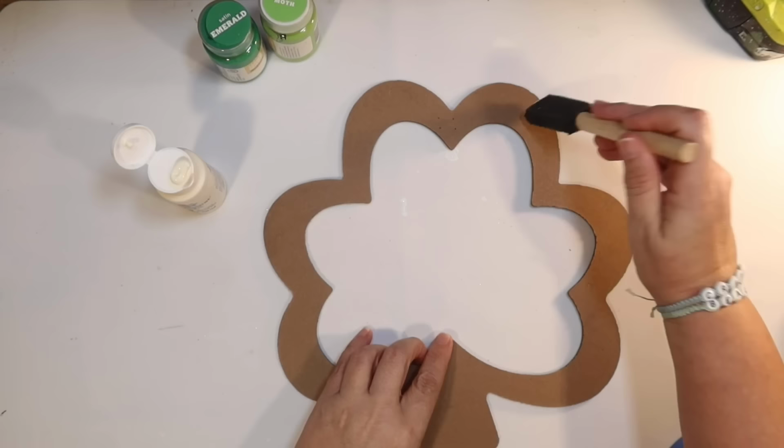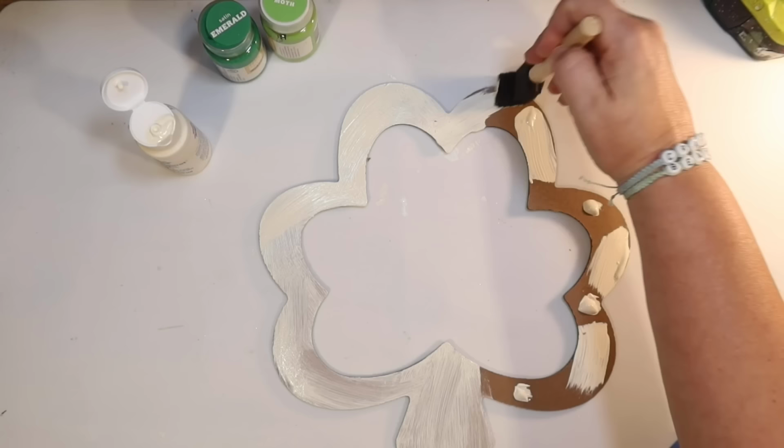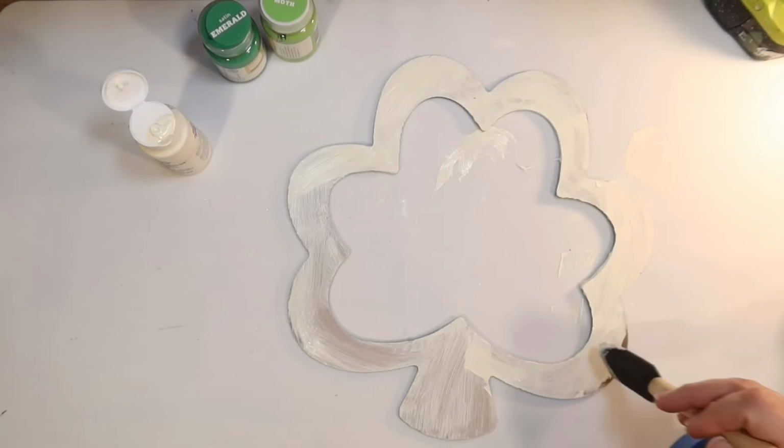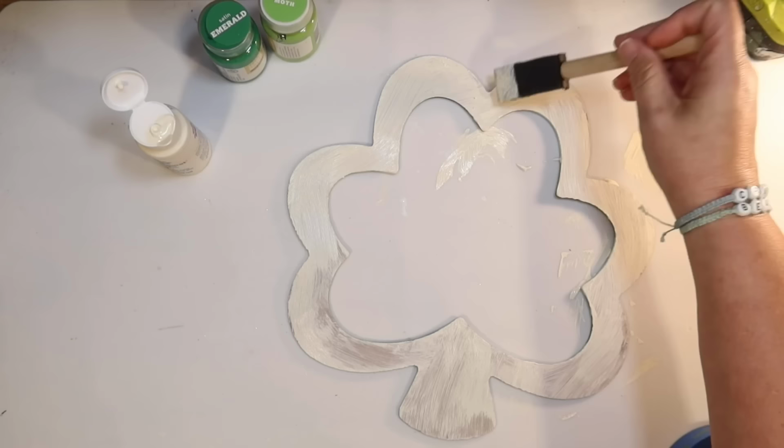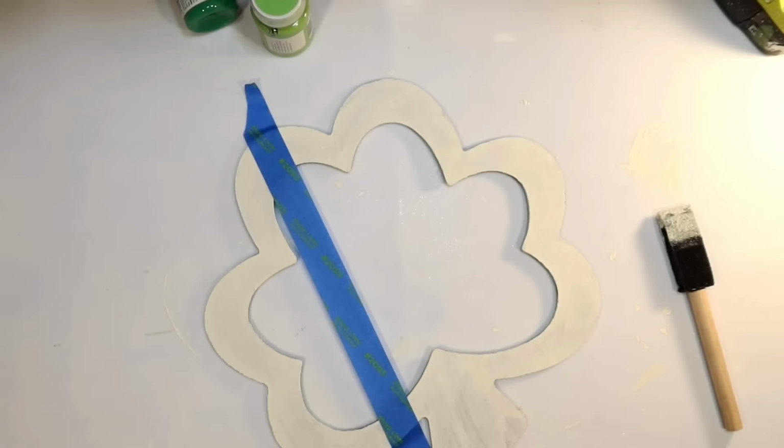But since I'm going to be putting it on my tier tray and it's going to be seen from both sides, I am going to recreate the same thing on the back. Even though it's that cardboard stuff on the back of the signs, it does soak up a lot of paint. I just go over the whole thing with ivory paint, and it's okay if some of the wood shows through because I want it to look distressed anyway, but I got pretty good coverage.